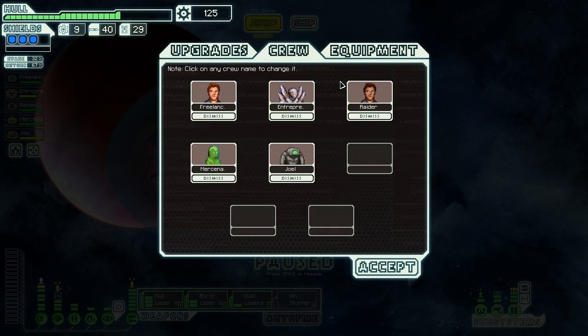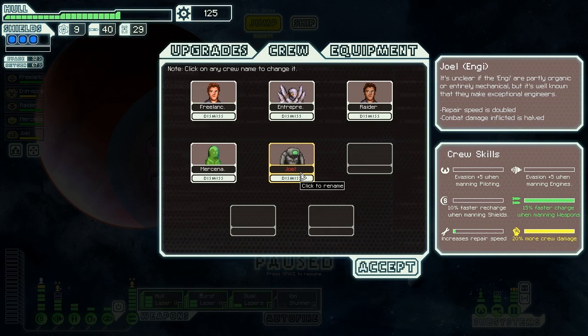You can be... What's a good name for you? What is a good name for you? It's tricky sometimes finding good names for these things if I haven't thought about them in advance. But Freelancer, Entrepreneur, Raider, Mercenary.